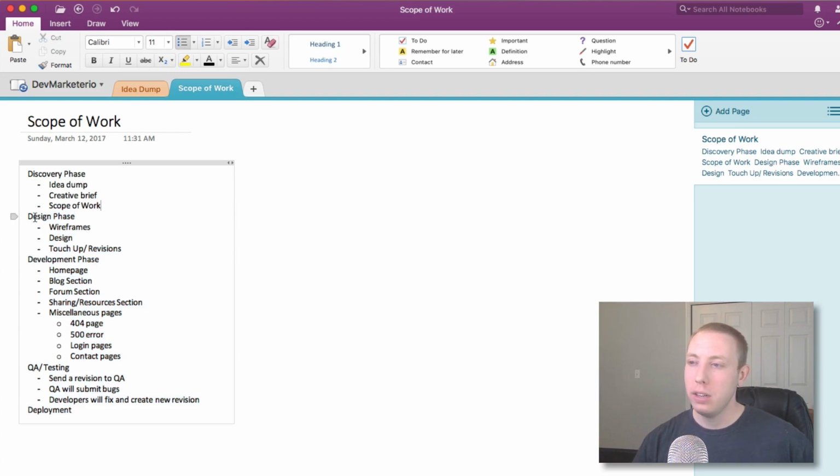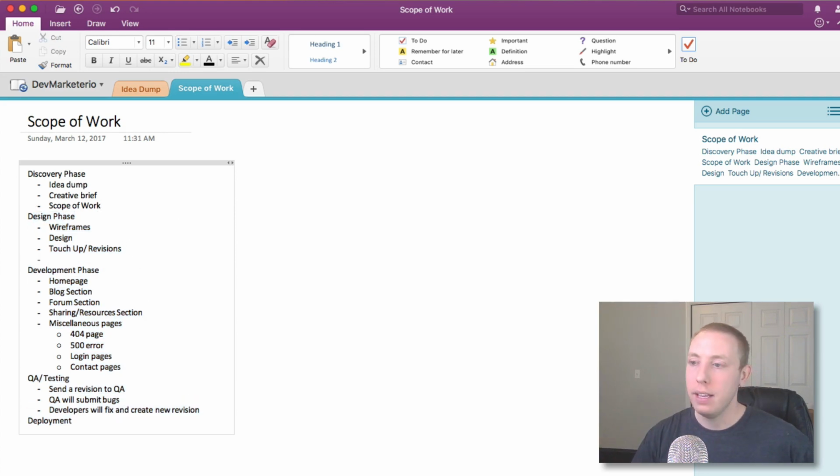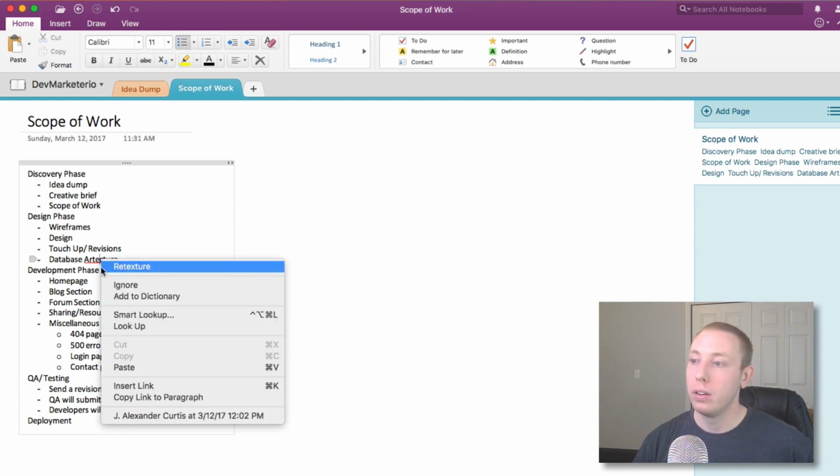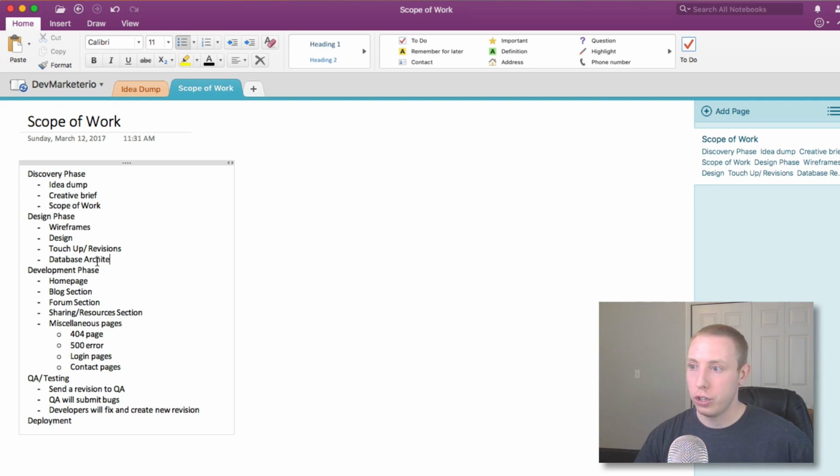The last thing I didn't mention here in the design phase: while all this design stuff is happening, there's also usually database work. If there's a database involved, you'll generally have database architecture. I spelled that way wrong. Architecture. There we go. This is generally involved in the design phase as well. If you have a large project, you might hire a DB architect. If not, you do it yourself. But you want to outline all that before you get to the development phase. You want the developers to have a whole outline of the database architecture before they start.